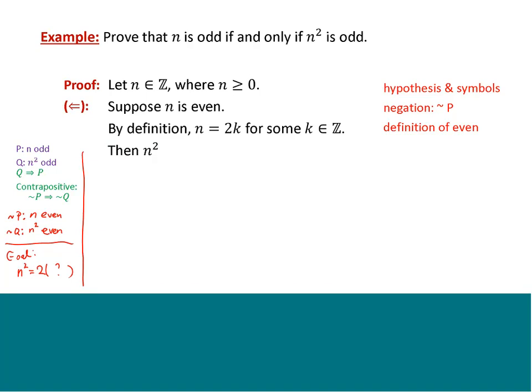Well, it turns out once you look at the contrapositive, you can totally mimic what we did previously. So what did we do previously? We had n was odd. We had a formula, an expression for n being odd. We plugged it in. We can do the exact same thing here. Plug in that expression of 2k. Now, we're not at the goal. We're not at 2 times something yet, but could we actually manipulate this? Of course. First, multiply it out and get 4k squared. Then factor out the 2 to get 2 times 2k squared. Now, the only thing left to do is whatever's inside of these parentheses has to be an integer.